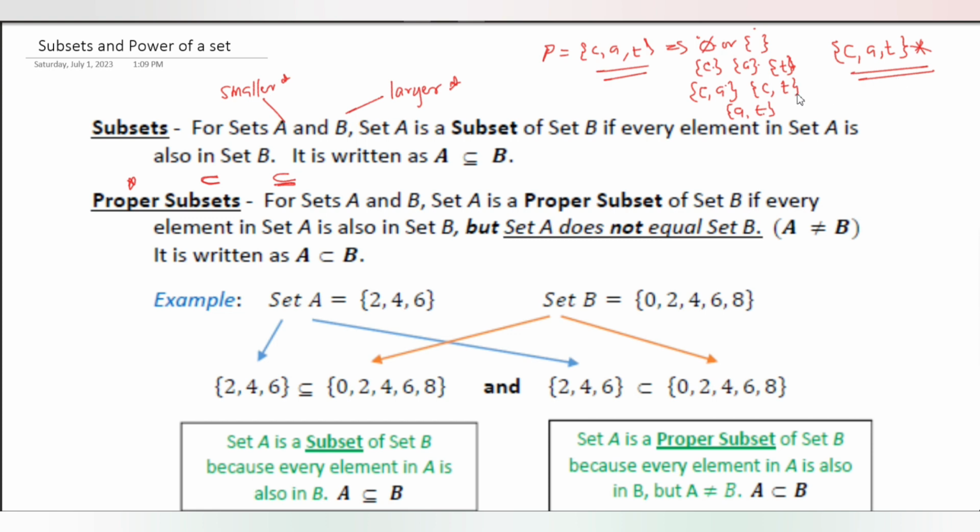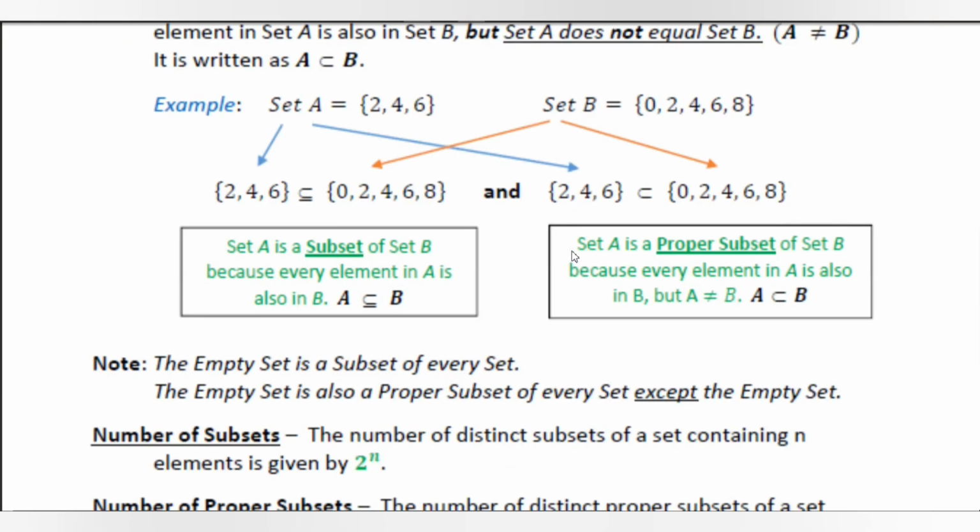The number of proper subsets that can be formed from a given set is usually the number of sets that can be formed, which is given as this, then minus 1, because there is a particular one that will not be a proper subset. Is that clear? We'll see this later. So that's a proper subset and subset.